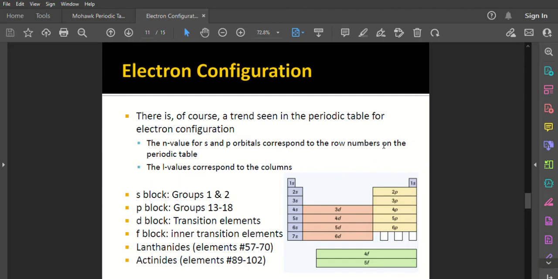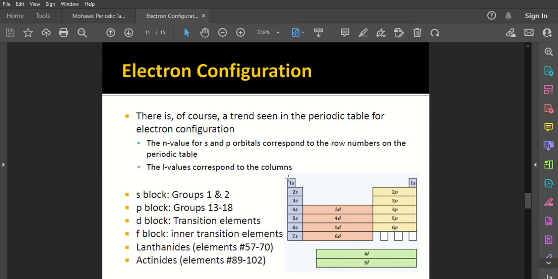So when we look at this, this is an outline of the periodic table, and instead of trying to memorize the Aufbau order in which all these shells fill, especially when you get to something like 4s followed by 3d, the periodic table trend is much easier to figure this out.